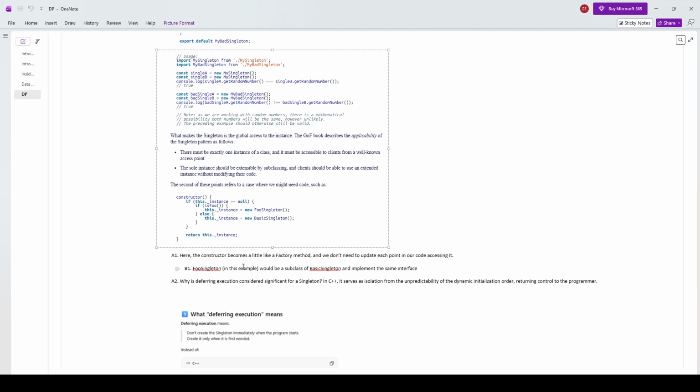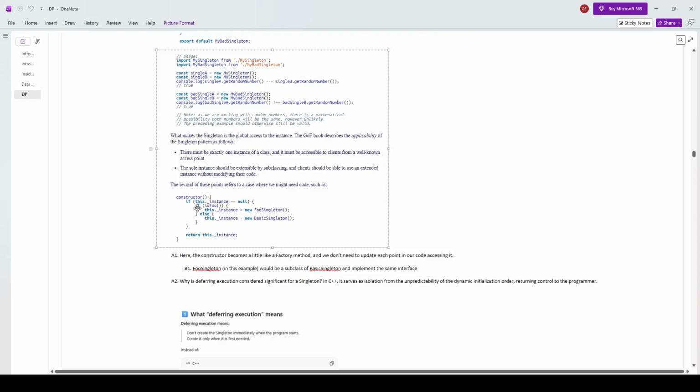And the client should be able to use an extended instance without modifying their code. So they must be able to use or import that exported class without actually changing that module code or the implementation of that subclassing.